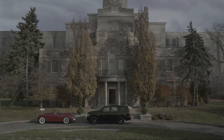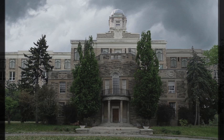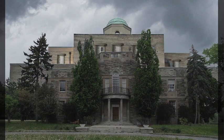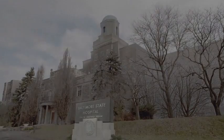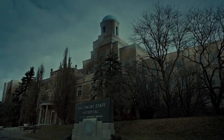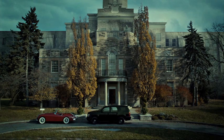We shot an existing building in Toronto. Just the front part of the shot is a real building. The entire back structure is a visual effects matte painting. So they enhance that little building into a large kind of behemoth building that has an oppressive quality to it. That is where the criminally insane are stored to protect society.